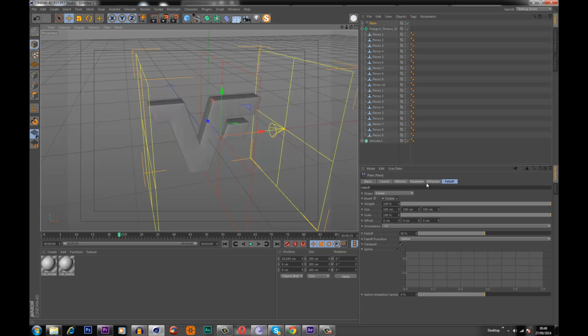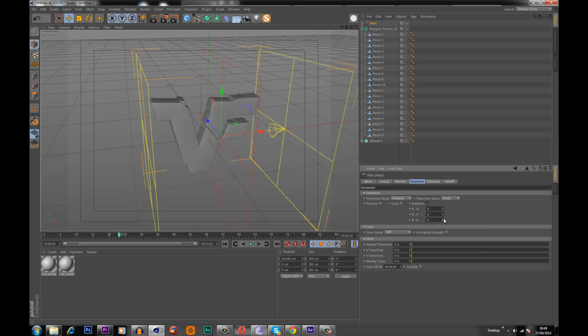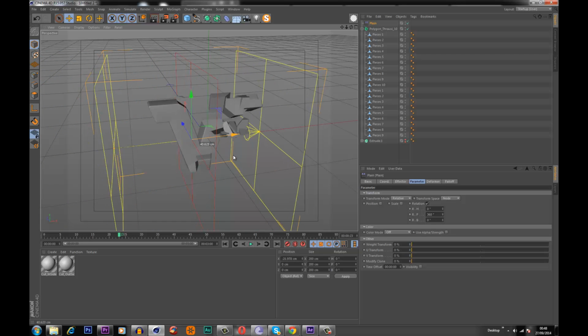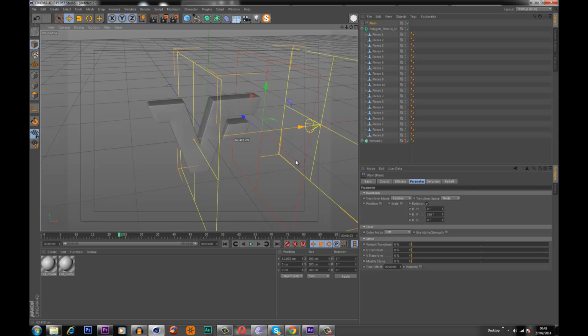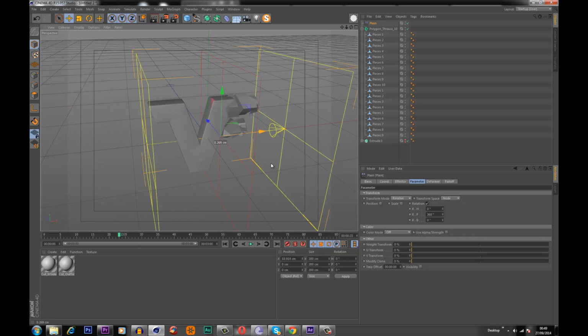And if I go to the parameters section and enable rotation, I can set one of these to something that I want. So let's see, it's this one we're interested in, the pitch. I want to set this to 360, and now what happens is when I move this through here, this is going to basically unfold and just sort of spin this around once.